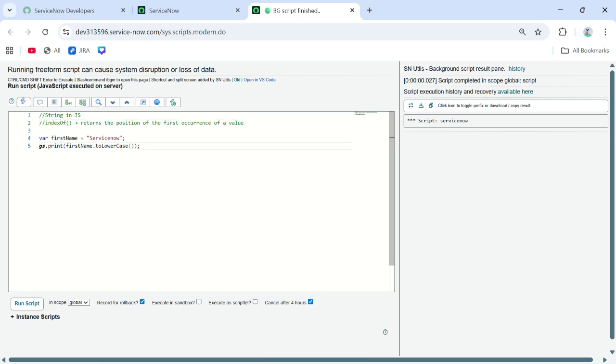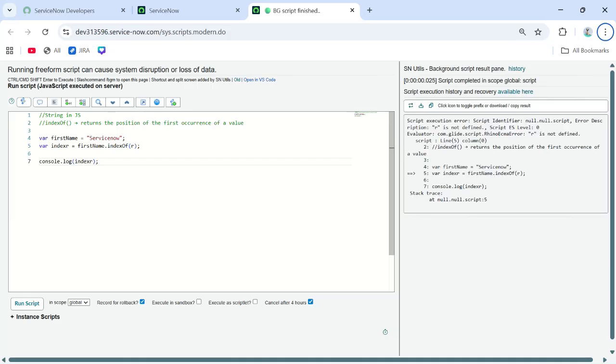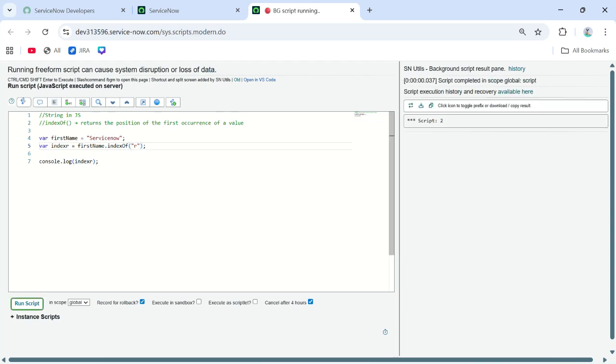Let's suppose I check the index of r, so I'll do firstName.indexOf with r. This gives me the first occurrence of r.